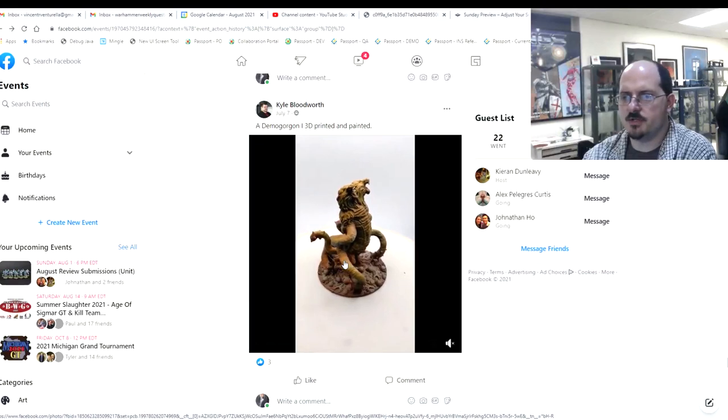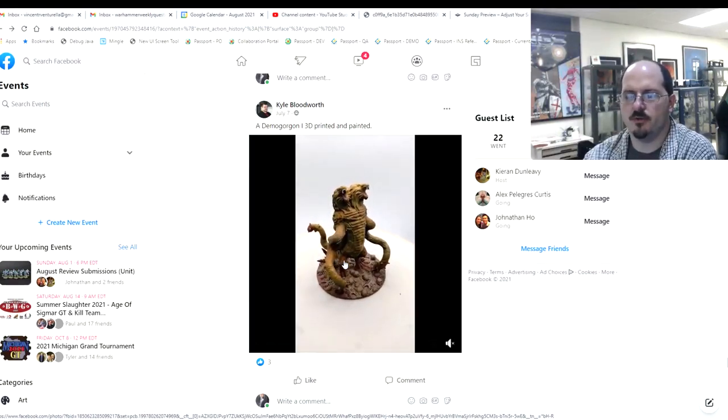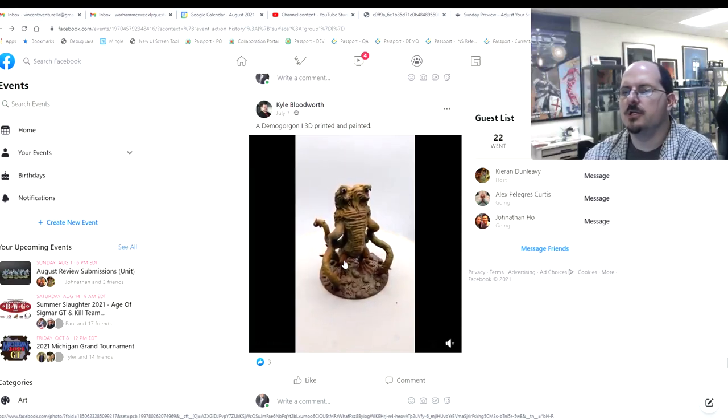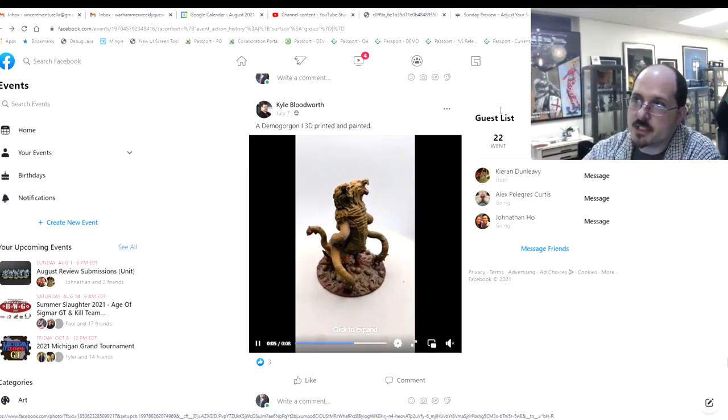We've got bones and stuff like that on the base, and yet those don't really tend to be sticking out as white compared to the dirt around them. We have the model, and basically other than the teeth, there's not a lot of color variation there. So you want to think, how can I work stuff in? How can I make the mane a different color? You know, things like that.